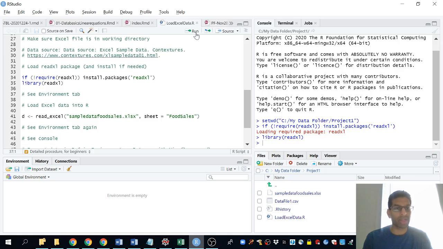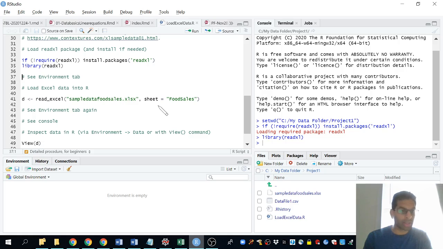This loads the ReadXL package onto your computer if it did not get loaded in the previous line already. So to be on the safe side, I recommend that you just run both of these lines, 34 and 35. Okay, now before we go any further, let's quickly glance down in the bottom left at this Environment tab. And you can see it says here, environment is empty. So that tells us nothing has been loaded in yet. Okay, so keep that in mind, and then let's go down to line 41.